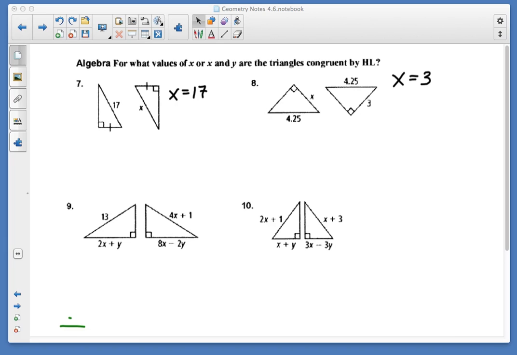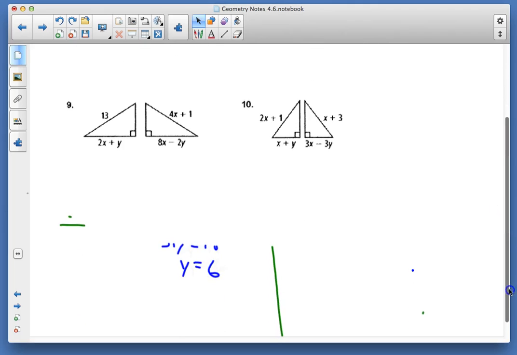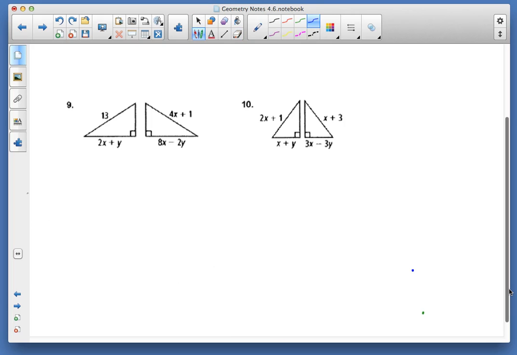Okay, so when I'm looking at this next one, it's a little bit more involved, but what's really nice about 9, I don't have to use systems on it. I do have to substitute to find my other value, but if I'm careful and if I pay attention, I'll be okay with finding things. So the first thing I have is 13 equals 4x plus 1. Well, that's pretty cool. 12 equals 4x and x is 3.